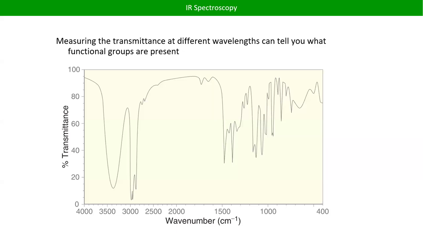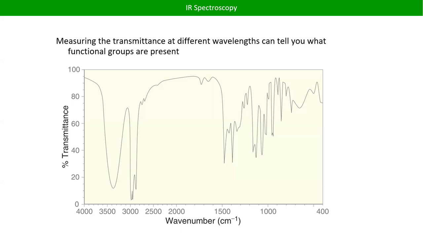I know I said that things shift a little bit back and forth, but that 3000 line is pretty hard. So basically, draw a vertical line straight down at 3000. Okay, well, that's to the right of 3000. Therefore, all of these peaks are sp3 carbon-hydrogen bonds. And you can't even necessarily look at it and say there's three distinct sp3, because there could be other ones hiding on top in there that are slightly different. You just say that there are sp3. So you can't determine the amount. Correct. You can just determine, yes, that is there.